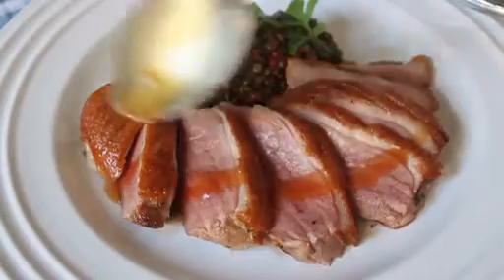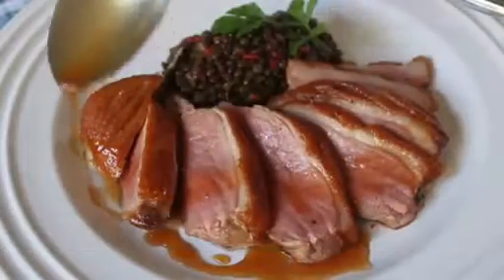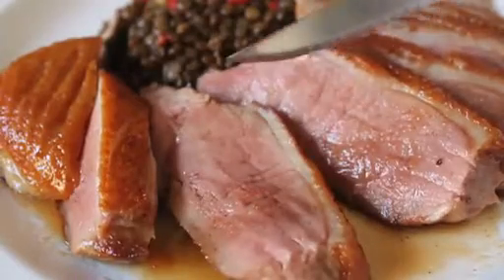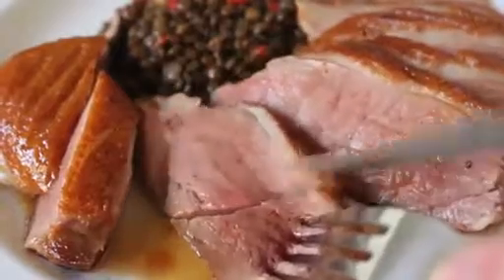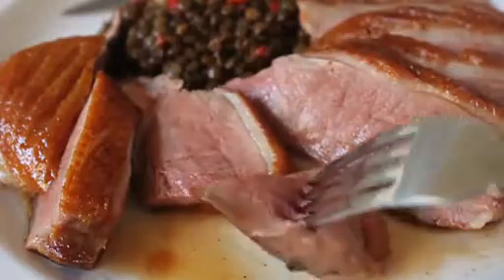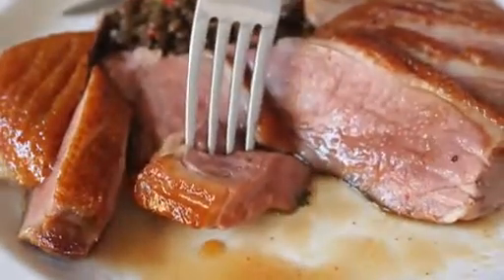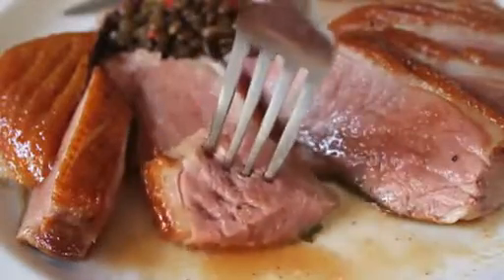I serve mine with a really simple peach sweet and sour sauce, which I will demo. I'm having a hard time narrating this part because I'm just almost beside myself with how delicious this is. Crispy skin, a thin layer of buttery duck fat underneath the crispy skin, then that meat that's just beyond description. And I know it looks pink and some of you are freaking out — it's not underdone, it's totally done. Totally safe. An hour at 135°F. According to my research, that's plenty of time to kill anything bad.